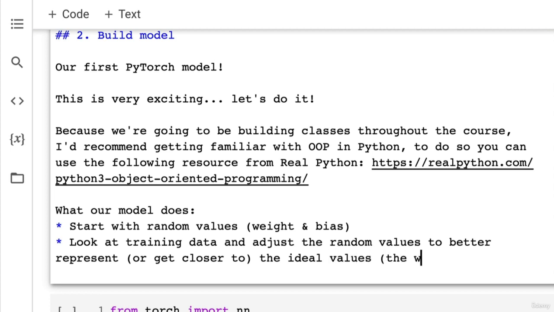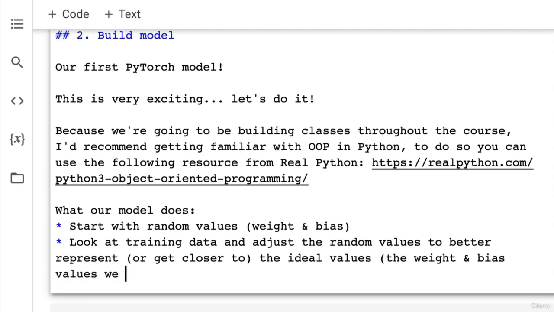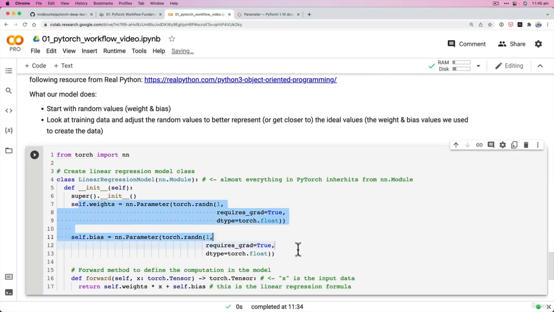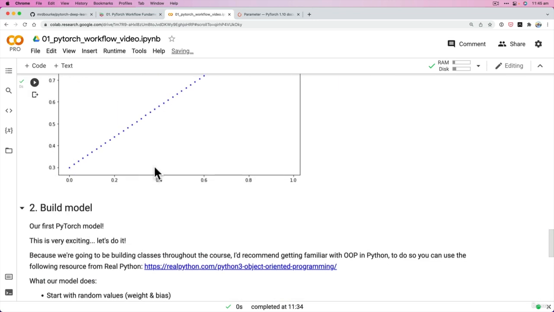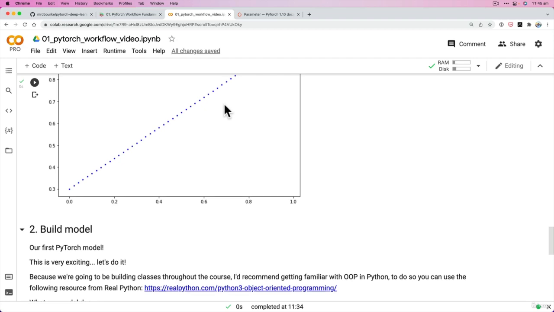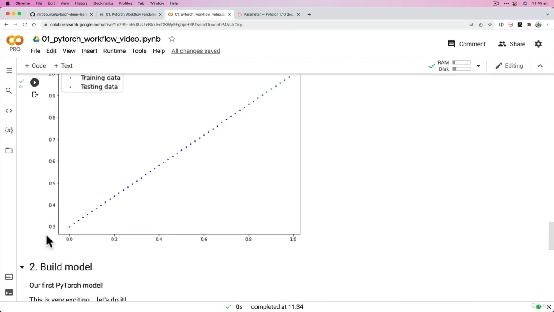So the weight and bias values we used to create the data. That's what it's going to do. It's going to start with random values and then continually look at our training data to see if it can adjust those random values to represent this straight line here.